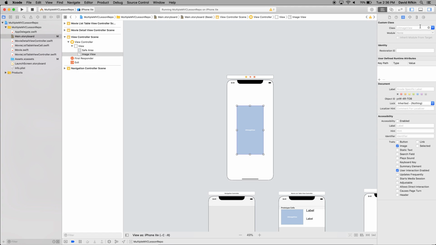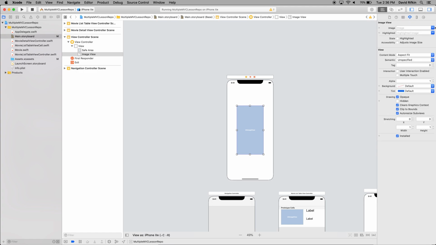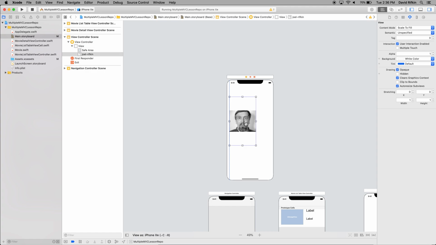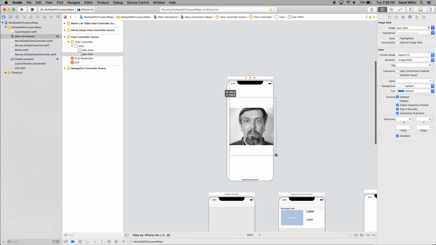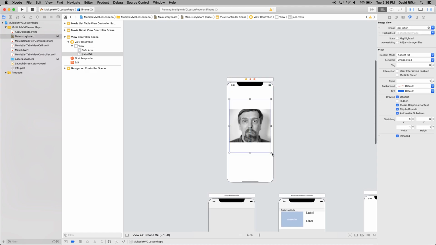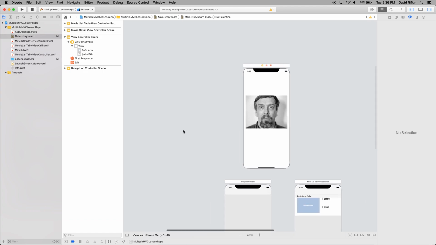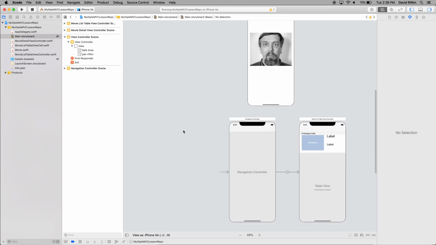I'm just going to be lazy here and set the image to be Joel, so that I don't need a view controller. No, you just want to see his face. All right. So I want an app where on the one hand, you can see this table view. On the other hand, you just get that wonderful picture right there.